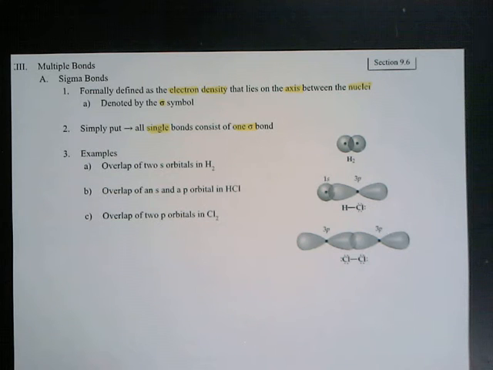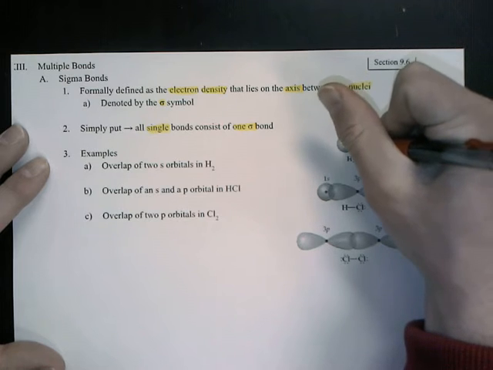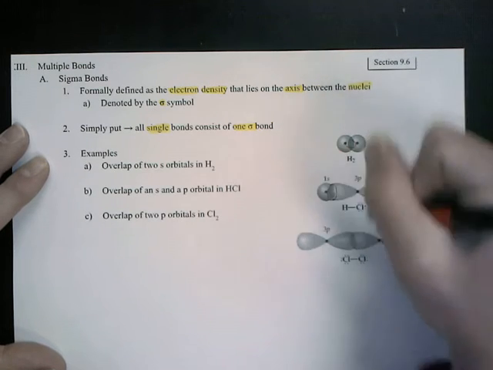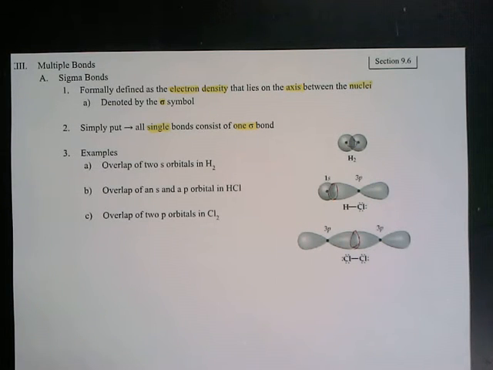Now we get a little bit more in depth and in detail. And so we start out here with sigma, and then we'll move to pi bonds in just a second. But a sigma bond is defined as the direct area or axis in which electrons are shared. So here on our sigma bonds, again, this is that region that I'm circling in red. That is exactly where those electrons are shared between 2 atoms. All right, and I show you a couple different examples.